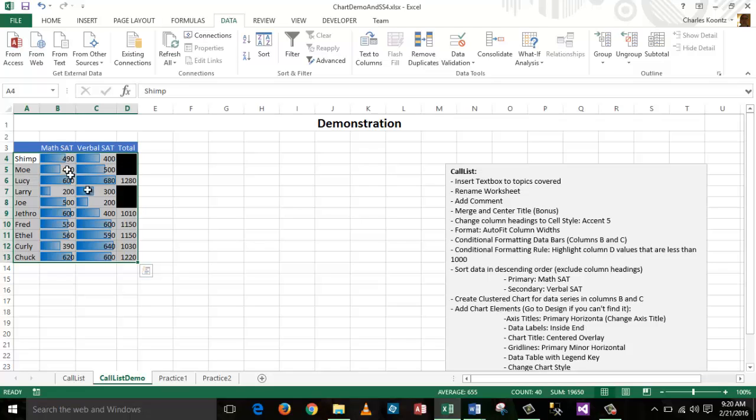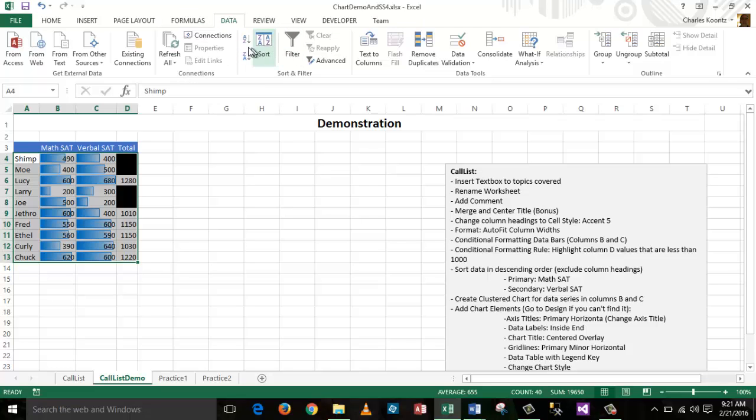And so using the correct terminology here, I will make column B data my primary sort key, and I'll make column C data my secondary sort key. So how am I going to do this? I'm going to highlight the data, not the column headings, but just the data. And I'm going to go to the data page. So I click on the data tab up here, go to the data page.